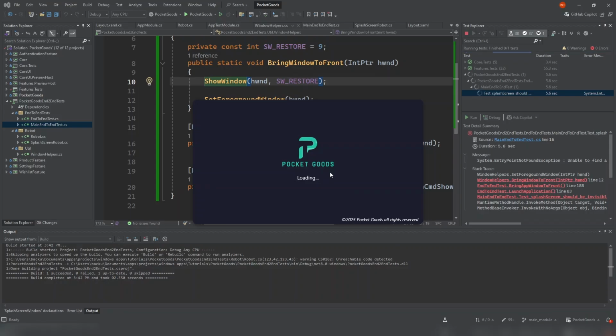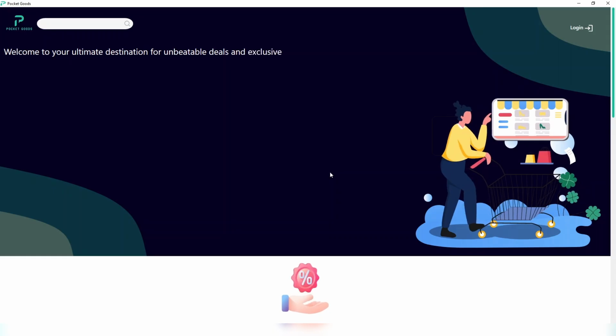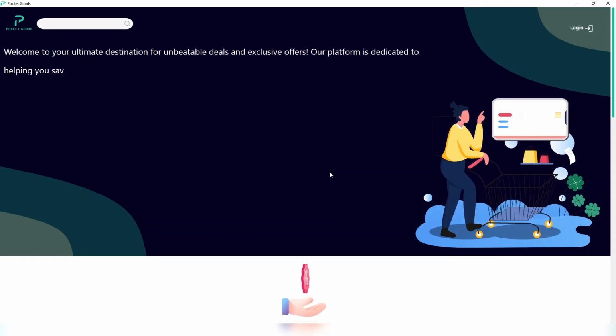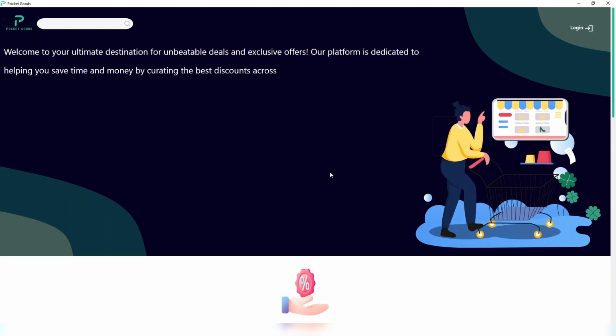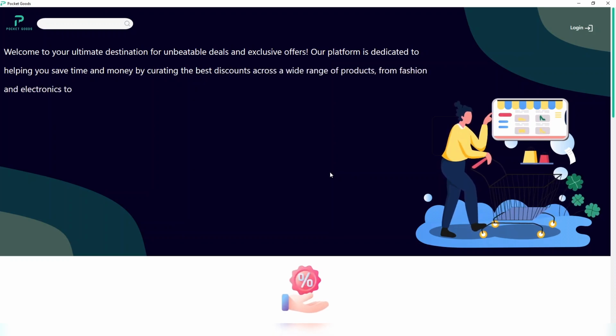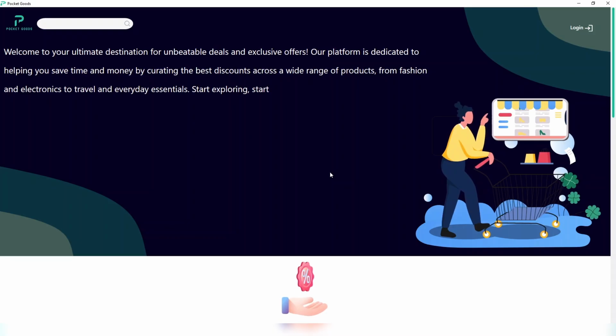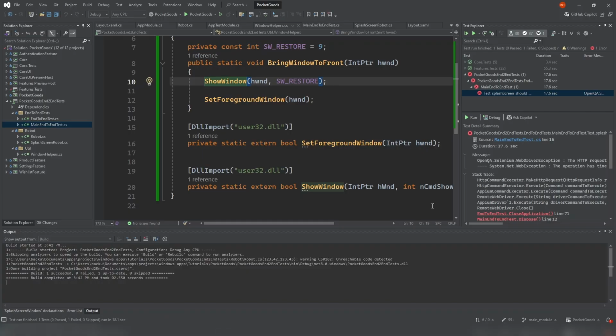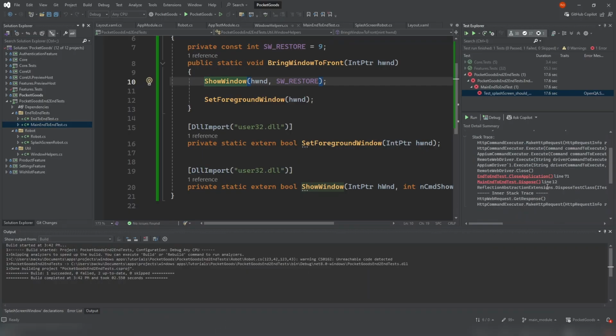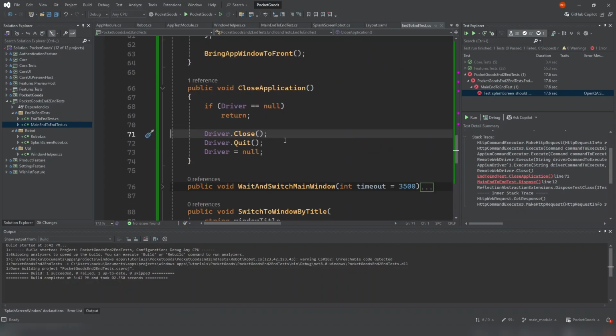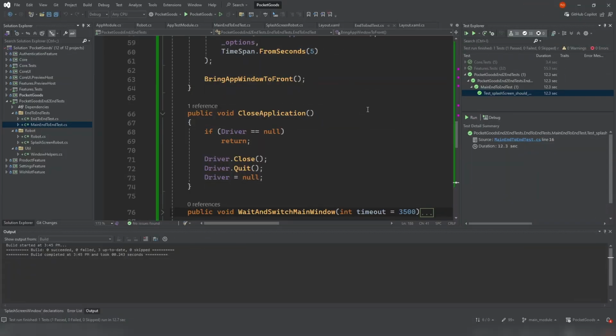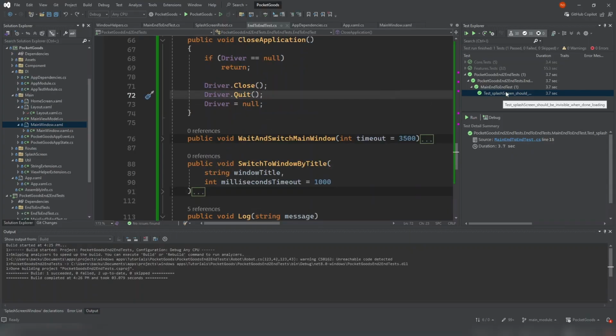All right, we have the splash screen. We have the application. Now, I don't know if the test has passed or not. It should basically close the application after the test has passed. The test failed actually. Okay, we are not able to close the application. This is random at this point. I have launched the test again and it passed. All right, the problem here is the main window does not close after each test.